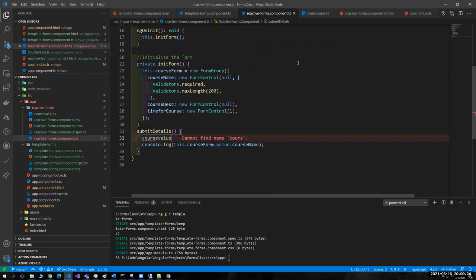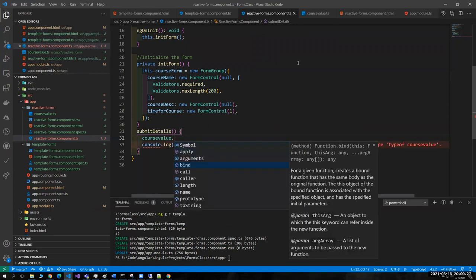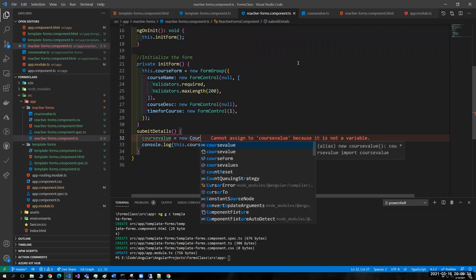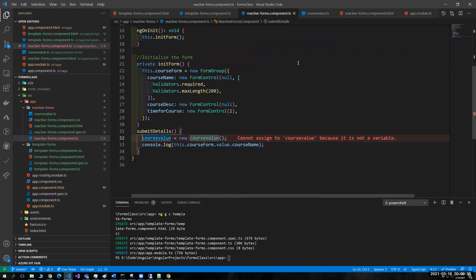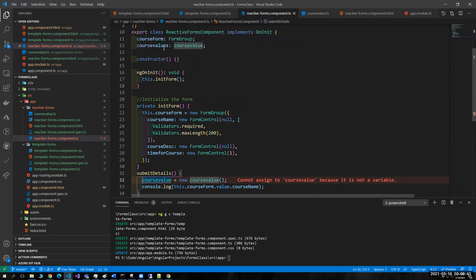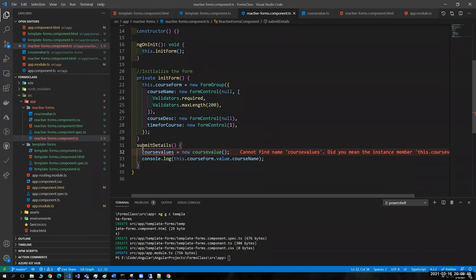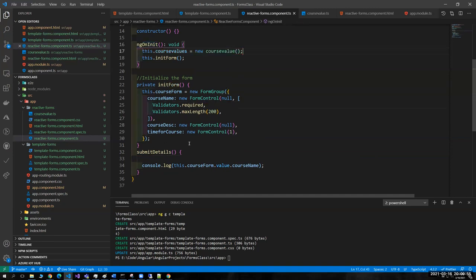So I would simply say course value equal to new CourseValue. Sorry, variable, missing something. Values, okay, this dot course value. Sorry, wasting time instantiating it here. Right, let me do it here.